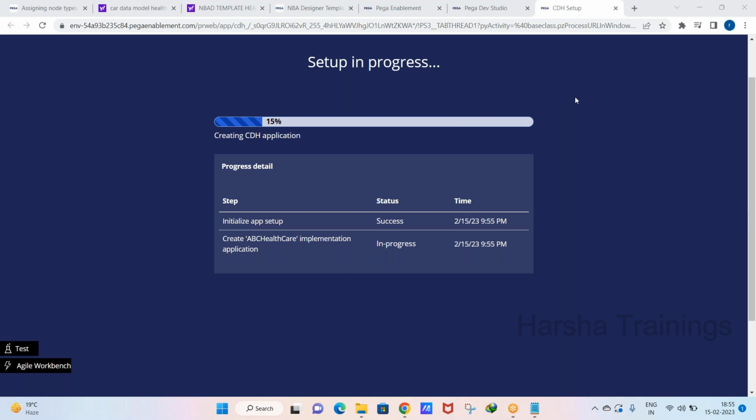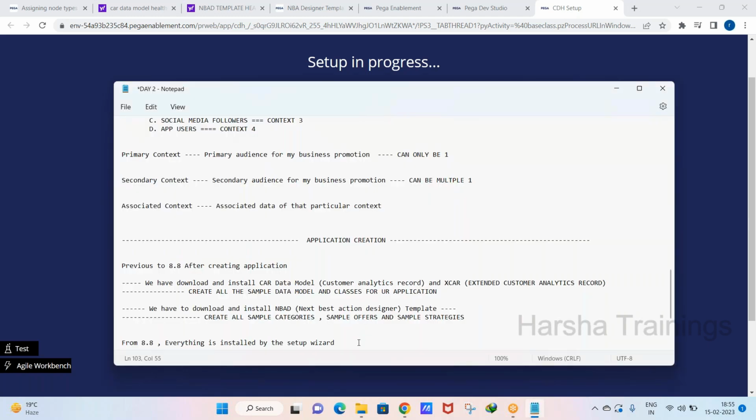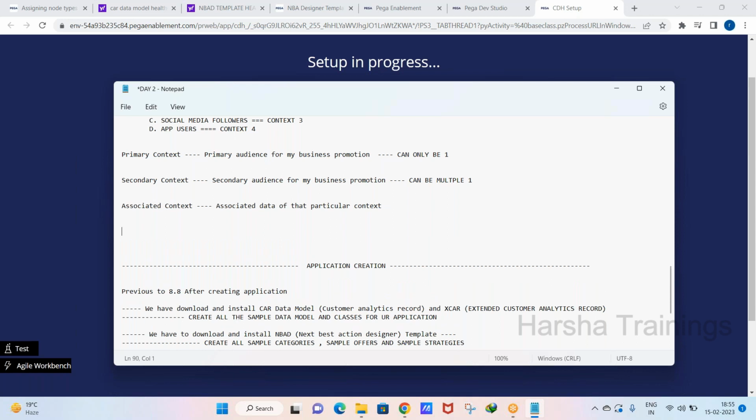Whoever worked in lower versions would suffer a lot while installing the context dictionary, which is also a major important thing. The reason we are learning all these types of contexts is that there is a particular feature called the context dictionary.